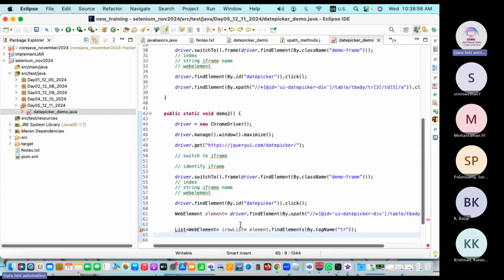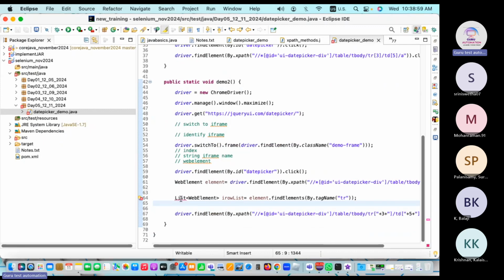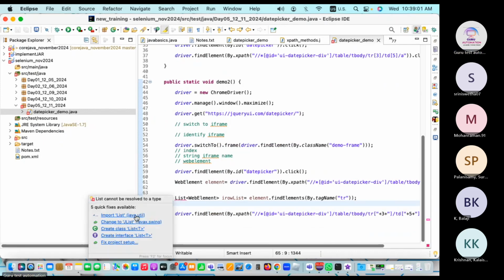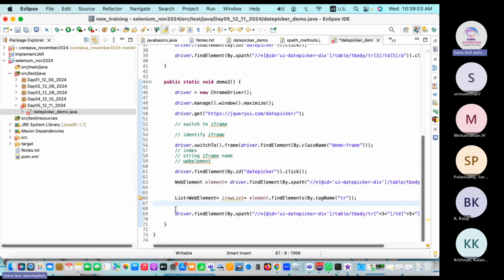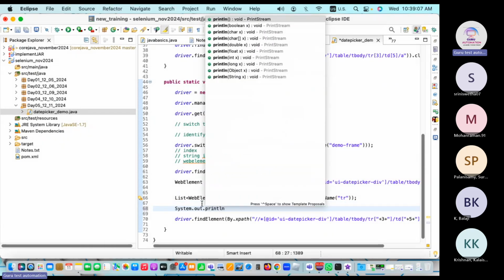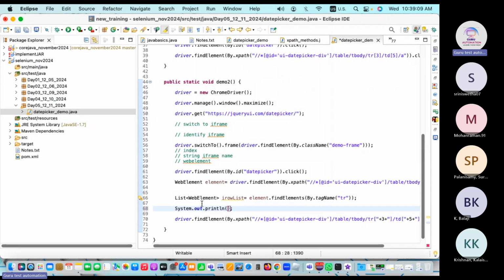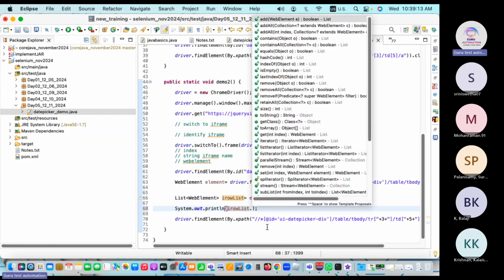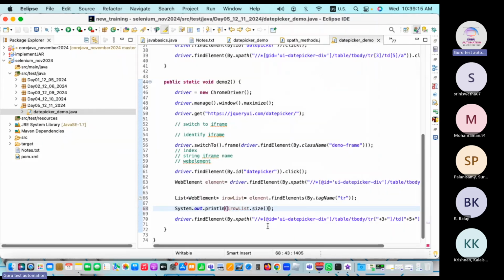Now add this Java utility, we already know that. Now print the size and check whether you are getting the rows. I think it's size, right? Yeah, size. I'm just giving concatenation here: row size. What is the row size? Right, that's it.